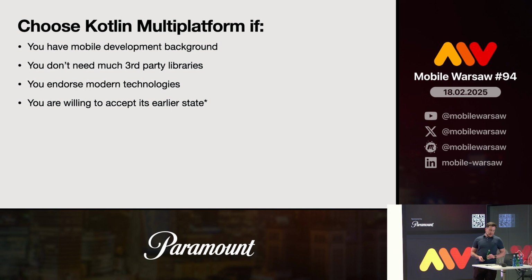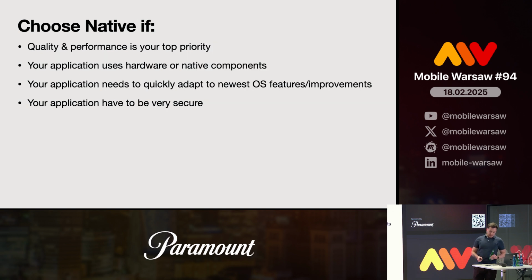And so when should we choose native? It's obvious, right? When quality and performance are your top priority. To be honest, if somebody told me that my bank application is using React Native, Flutter, or Kotlin Multiplatform, I would probably be in the bank changing my provider right now and trying to open my banking account somewhere else. It's probably not a great choice.